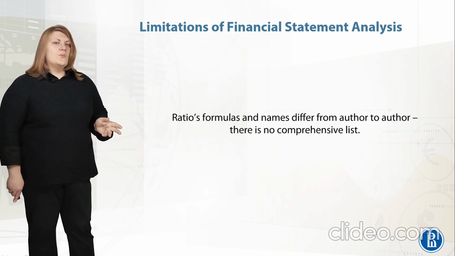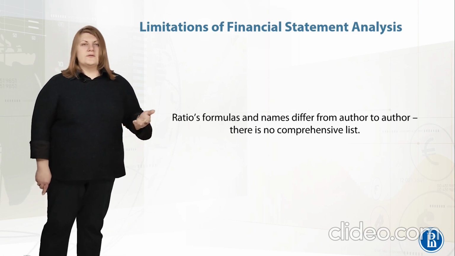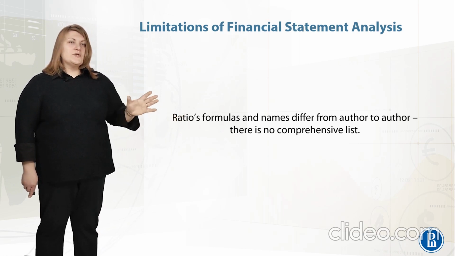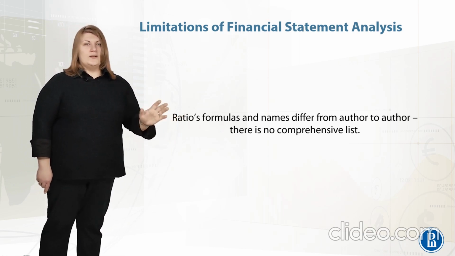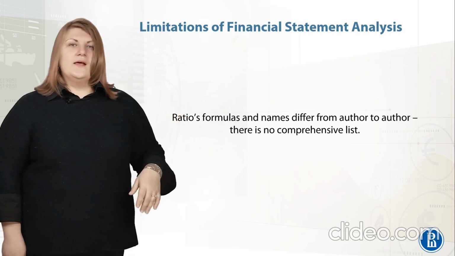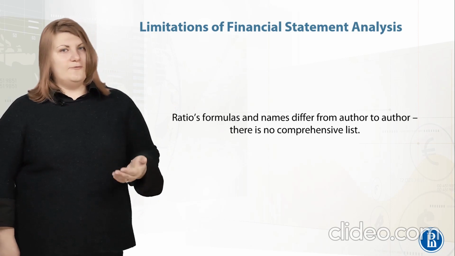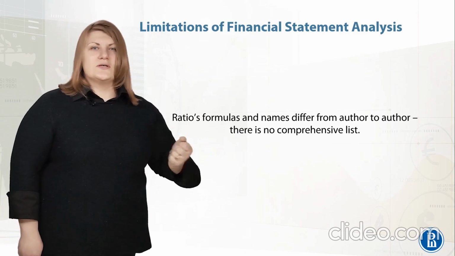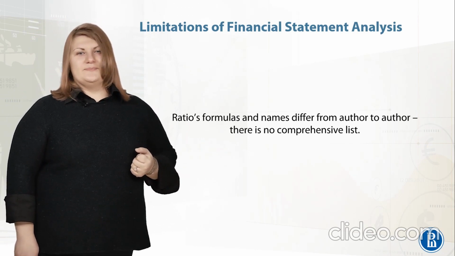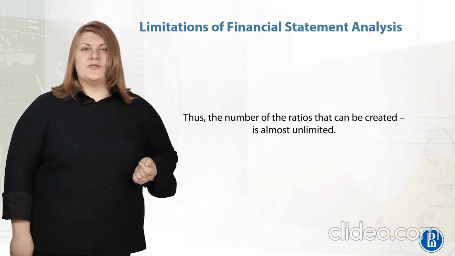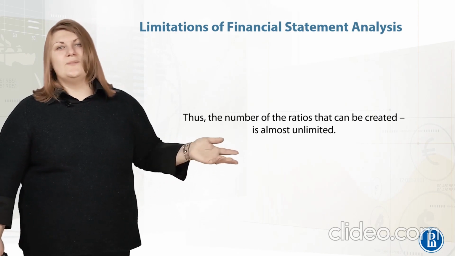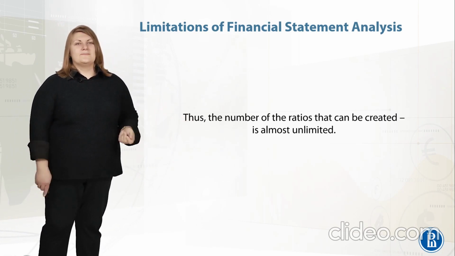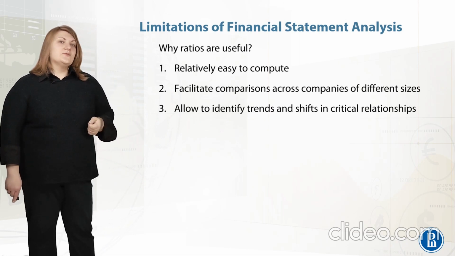Well, ratios, formulas and names differ from author to author, from analyst to analyst, and there is no comprehensive list which one person can follow and say, well, I know everything about ratios. No, you will come across different definitions of the same ratios first, and different versions of computing the ratios. Thus, the number of ratios which can be created is almost unlimited, and it all depends on your goals, on even your fantasy. Now, why are ratios useful?